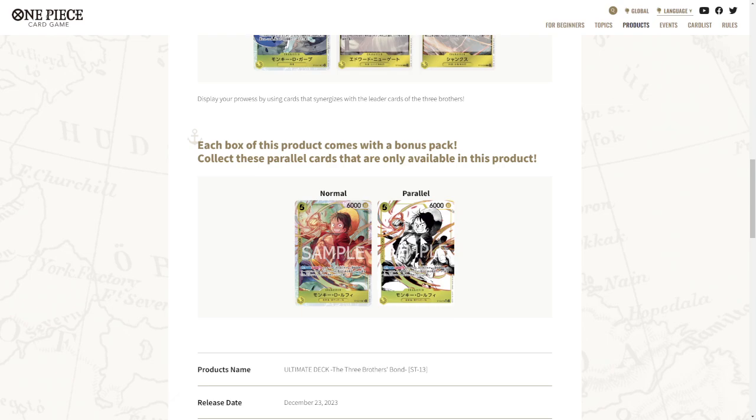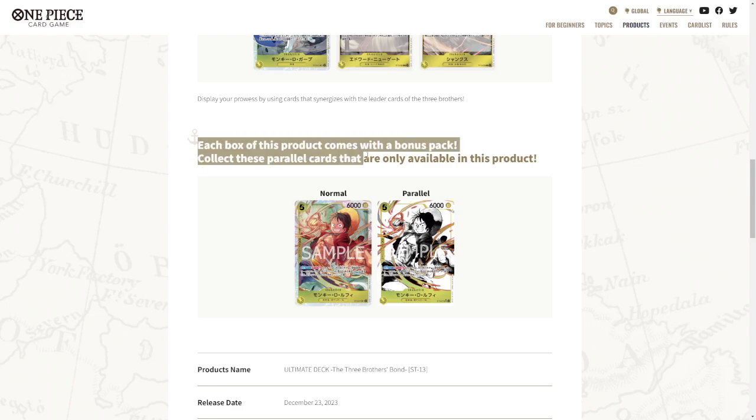And one more thing to talk about is there's a parallel art, alt version of each of the characters and leaders in here. And the way you get them, each box of this product comes with a bonus pack. Collect these parallel cards that are only available in this product.